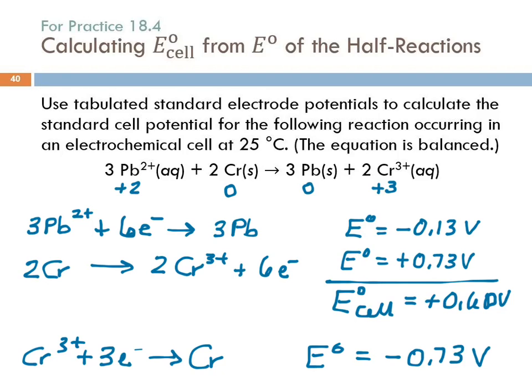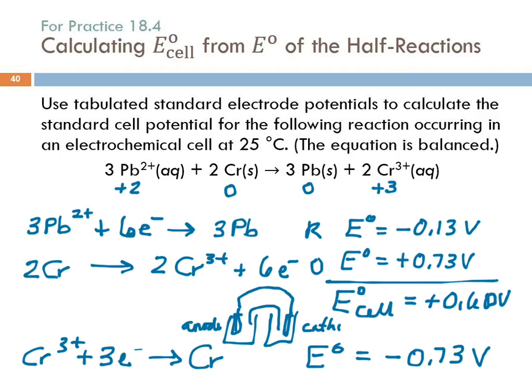Is this oxidation or reduction right here? Reduction is gain of electrons. Gaining electrons, that's reduction, and this is the oxidation. So reduction occurs at the cathode. So here we have our little cell. Those are our electrodes. Here's our anode. Yeah, there's a salt bridge. It's a real skinny one. Here's our cathode.